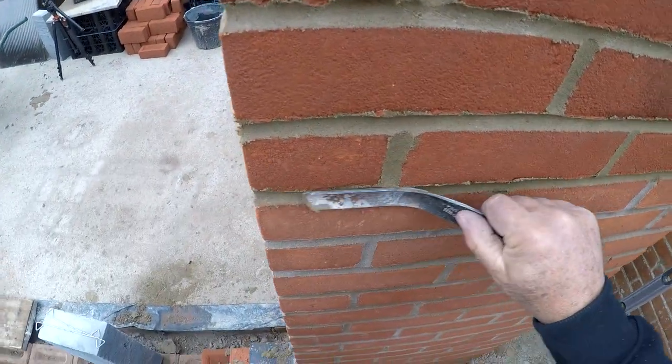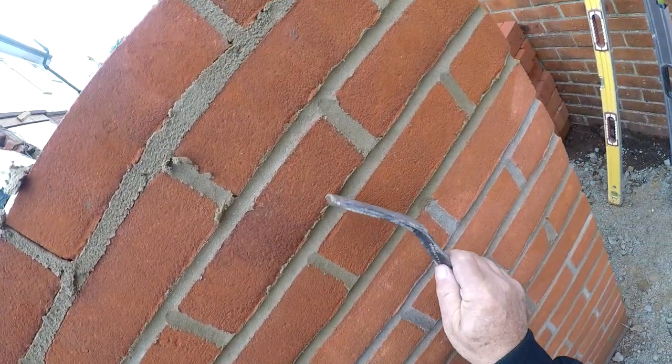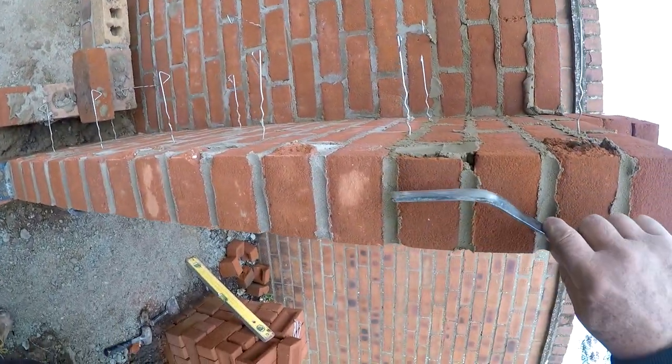Pull that out there. If you point it when it's too wet, it'll dry up really white. You've got to catch it right. That joint's good. Come back on them.